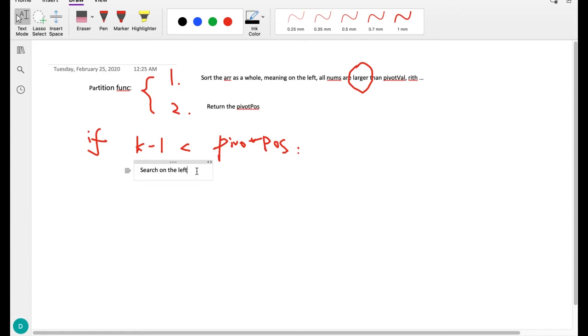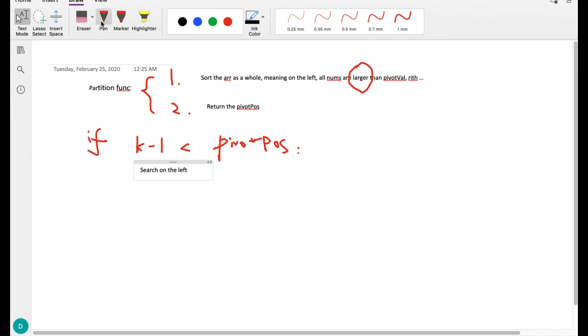So let's try to find the time complexity of this algorithm. In each comparison we need to do a partition function.